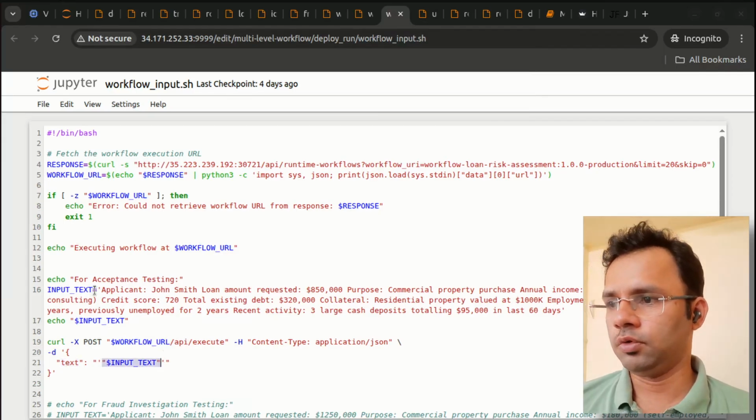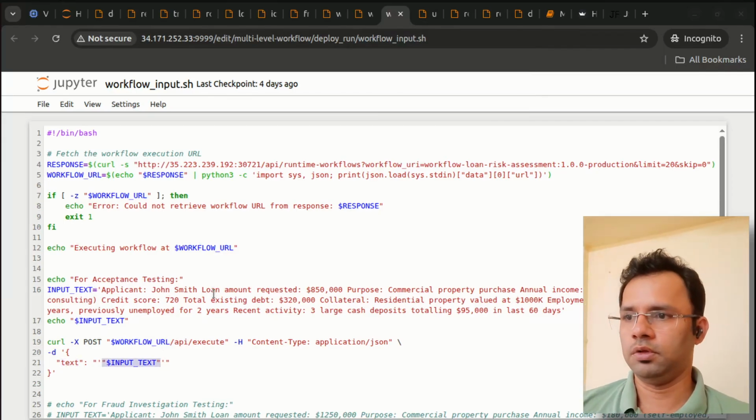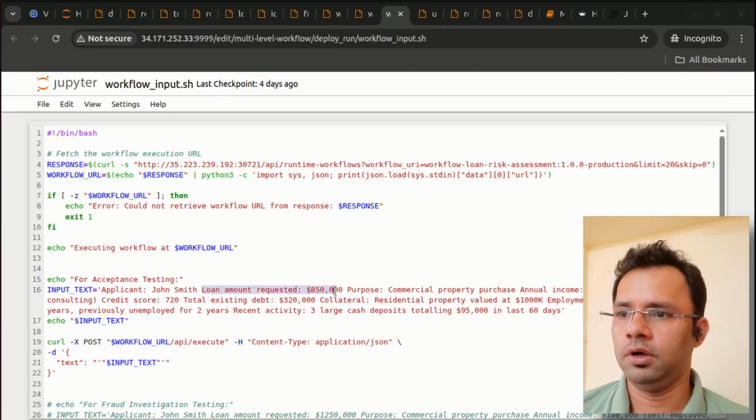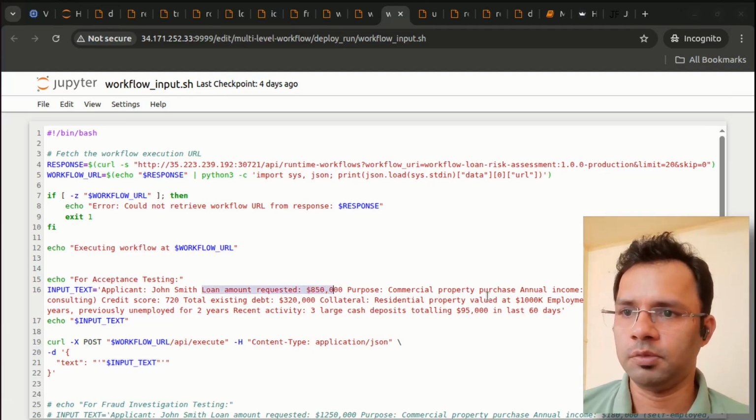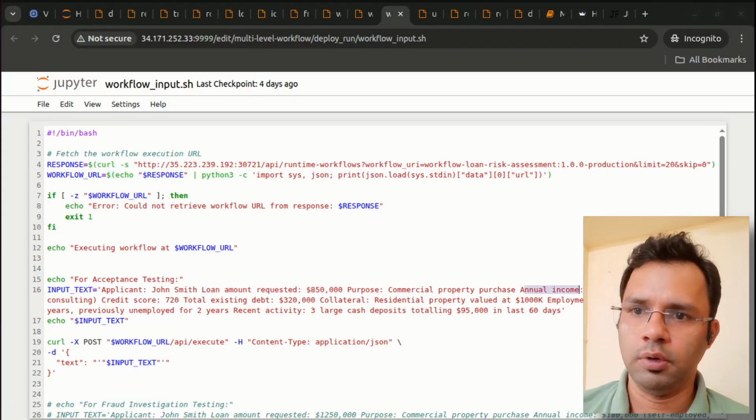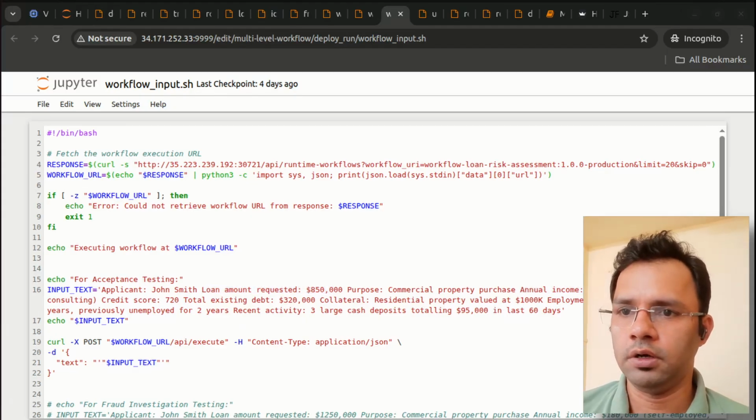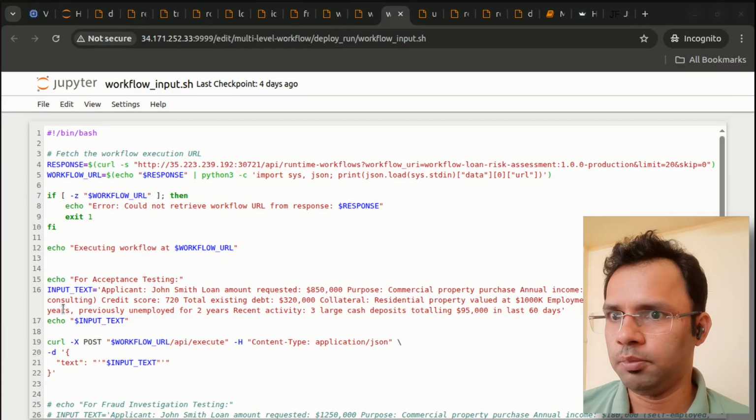In the text input you have an application: John Smith, loan amount requested is 850K, purpose is commercial property purchase, and annual income of this user is 180K, self-employed consulting, credit score is 720, total existing debt is 320K. Collateral, he wants to give a residential property valued at 1000K.